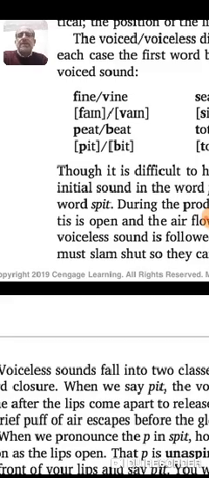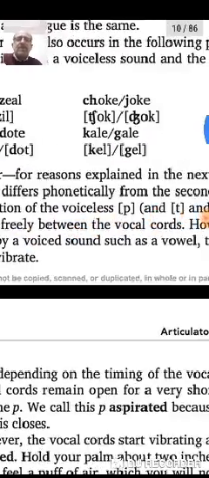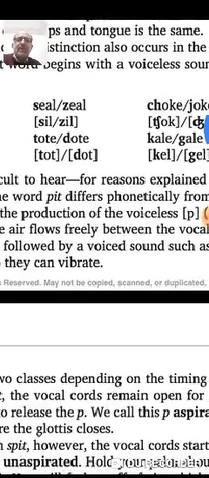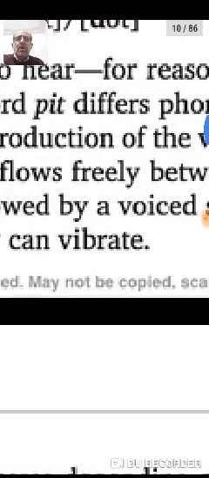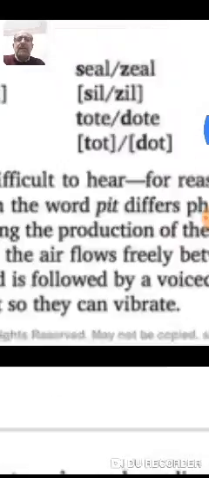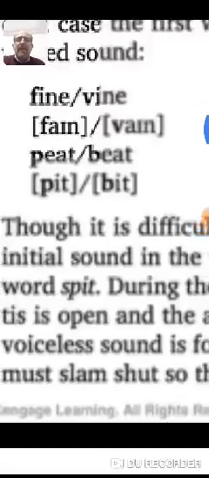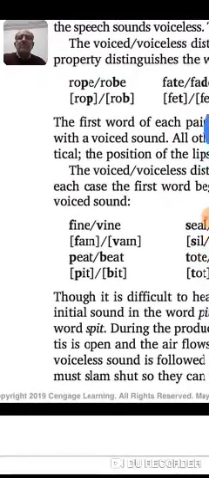Now, let us see what is the difference. I'm just repeating it once more. The first one is pet, line 2. And let us go to line 3 and find the other. This other one is line 3, spit. Now back, there are two types.